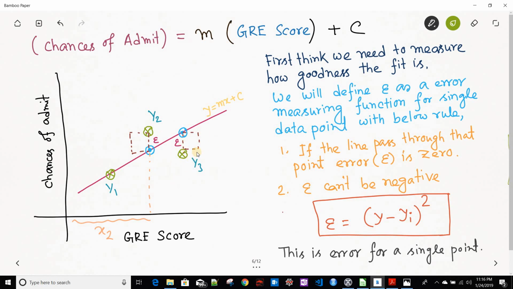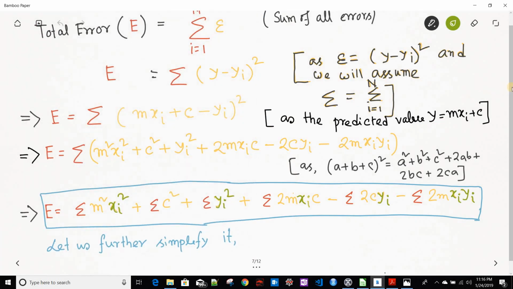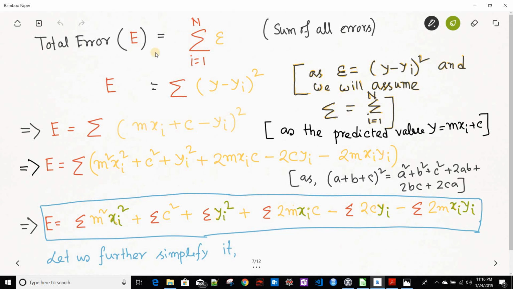Okay, the cost function, generally we are talking about a cost function here. Now we have defined an error function over here, but that too for a single point. We have to do it for all the points, the total error. What we need to do, basically, is add it up. So this brings us to this notation called the summation. Our total error will be the summation of all the data points, from 1 to n, of all the errors.